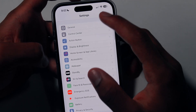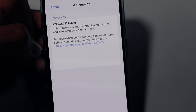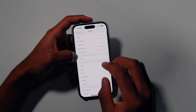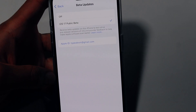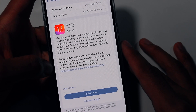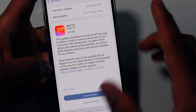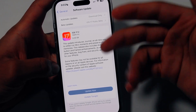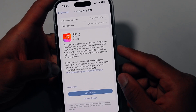If we head over to Settings, General, and About, you can see that this iPhone is running iOS version 17.1.2. We made a video on iOS 17.1.2 — check the top right of the screen. If we hop over into Software Updates, we have beta updates on iOS 17 public beta, and right in front of us is the release candidate version of iOS 17.2. It's a thick file at 6.39 gigabytes, which is the average size for most iOS 17.2 updates. It is so large because it is the final version before the official release, coming later next week.